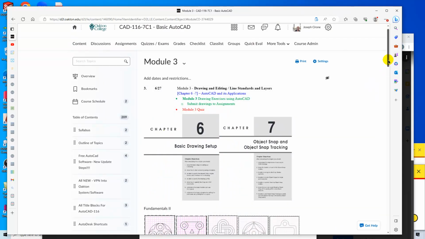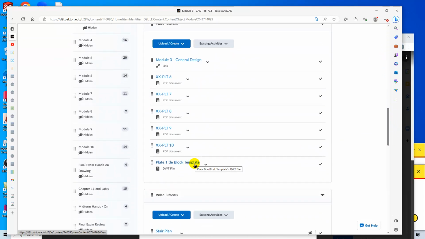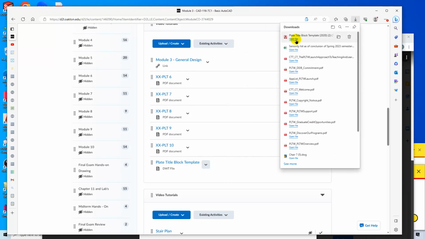What I'm going to do is download this plate title block template, which will be the base drawing title block that we'll create the geometry on. We'll open that.